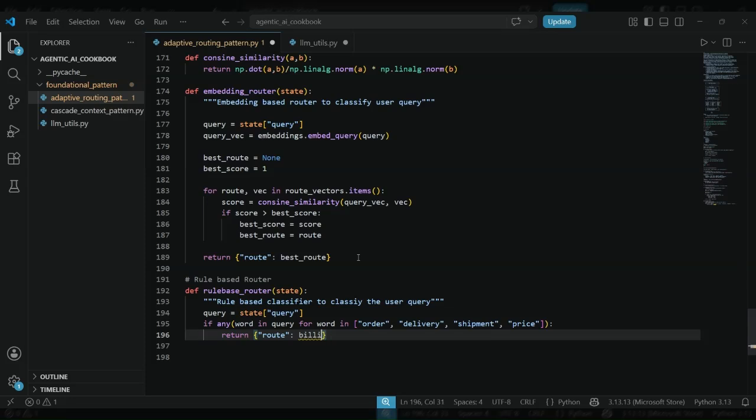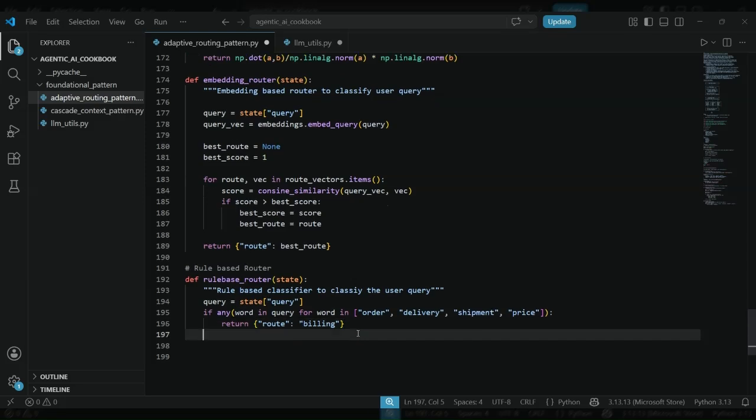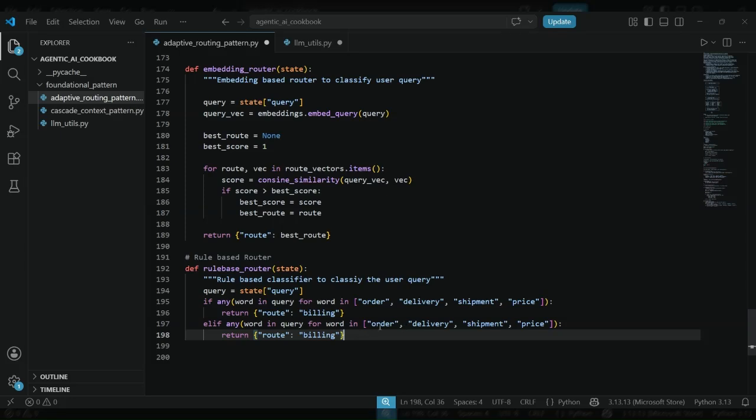Now we will be returning similar values for other categories as well. So let's copy it down. All right, so let's copy it from here. Okay, and let's write else if and paste it. All right, so this time the words are going to change. It is going to be error, bug, crash, and not working.